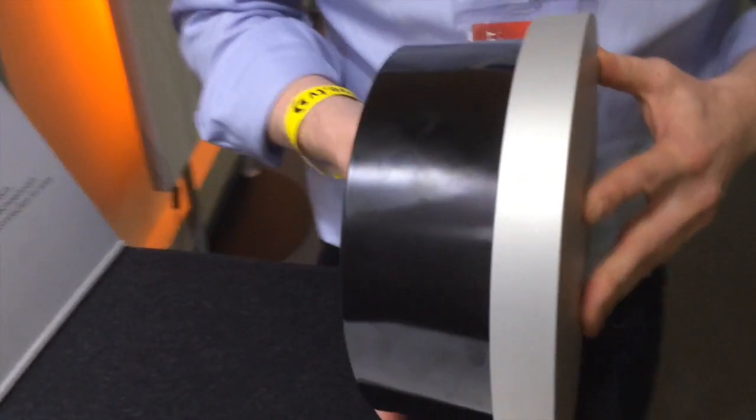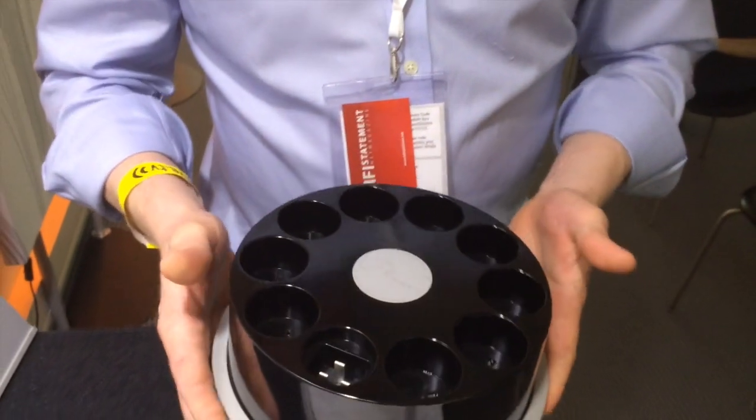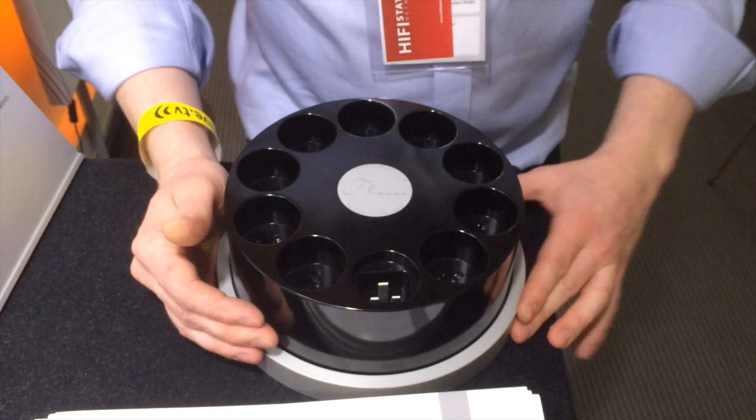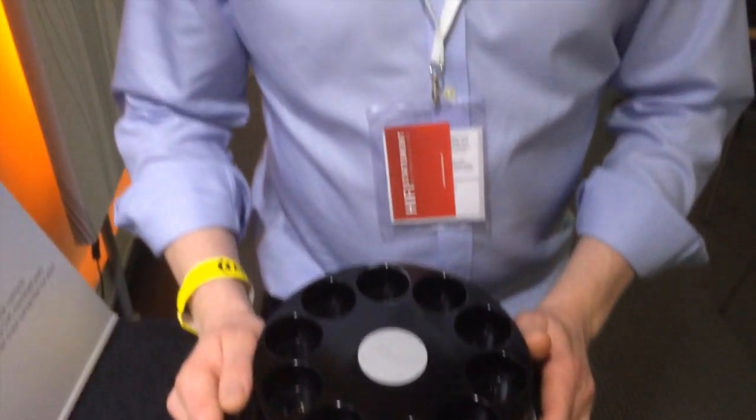To add some weight to the part, we have added a large aluminum part down here that allows it to sit safely on the floor. It's a brand new approach, and yeah, take a listen.